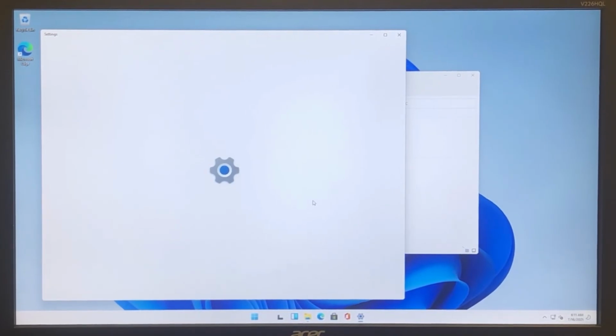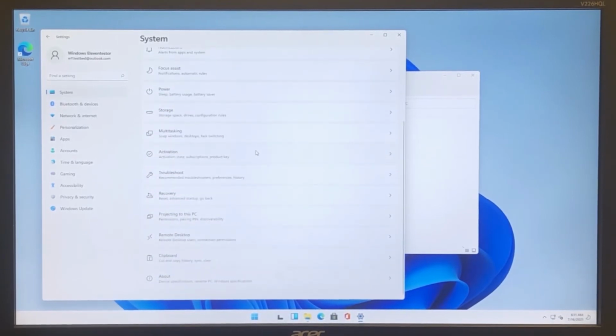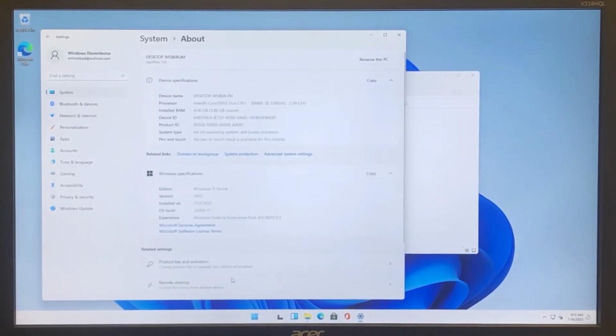So then we've got different options here. I want to go in and check the properties. I'm not familiar with this particular interface, so as I'm scrolling through some of the system settings, what I'm looking for is just the overall. There we go. Just the about, right? That tells me here's the processor, all that other information that's going on in there. Also, just wanted to pull up real quick and show you the OS build.